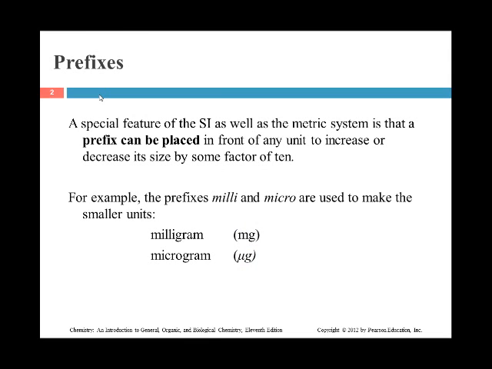Now, prefixes, a lot of people don't think they're that important, and they're actually just annoying. A lot of students feel this way. But in reality, they're becoming quite prevalent in our society. For instance, if you go buy an iPhone, do you want a 16 gig or do you want a 32 gig? Well, what's a gig? And what does a gig mean? Well, they're referring to gigabytes. Bytes is just the storage, the memory. Giga is the prefix in front of it. So that's telling you how many bytes you have of storage.